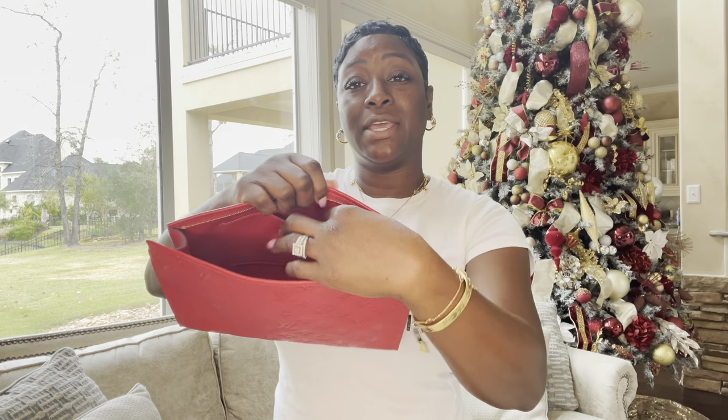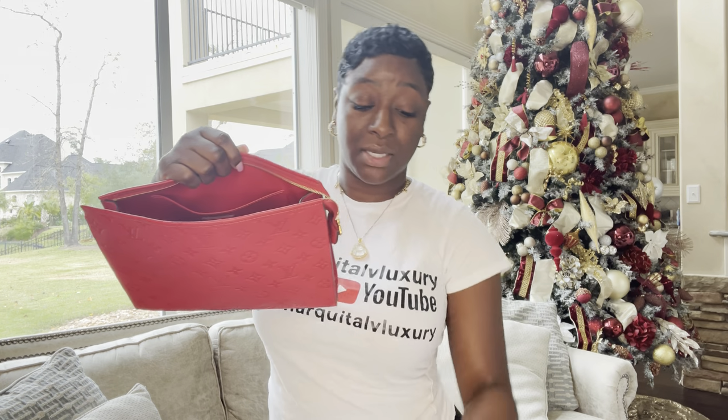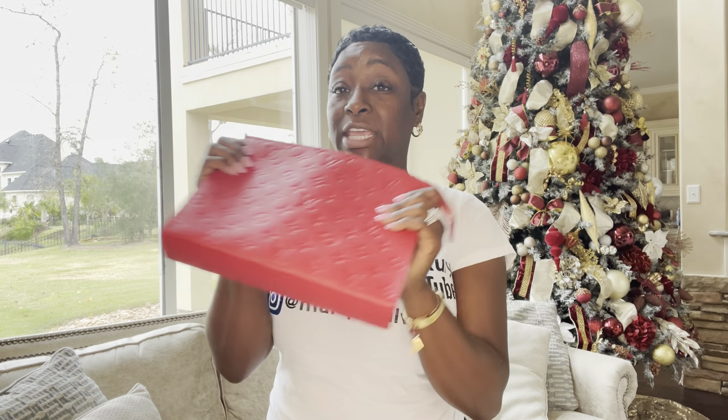And my favorite, we already discussed this as well. This is the red unprint. And this beautiful piece is quite different. It has a side slot opening and the other Toiletry 26s do not, as you can see. So that is a difference, but like I said, I'm so blessed I was able to snag this beauty here, and I believe it came out in blue, like a dark navy blue as well.